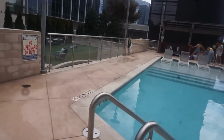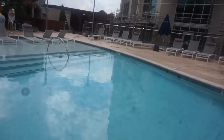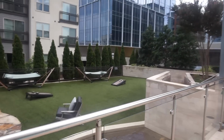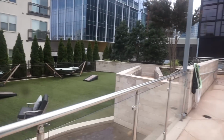You got to flip that thing around. I thought you were going to say we have another one upstairs. That's a nice vibe. I don't get into pools. It's okay, I understand. So over here, you have another little loungy area that you're more than welcome to come and sit out at. You have the hammocks out here, and another fire pit just to come in and chill.